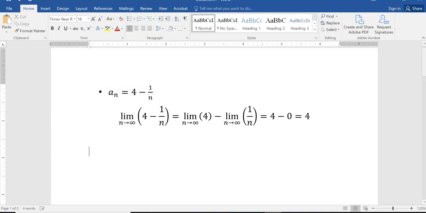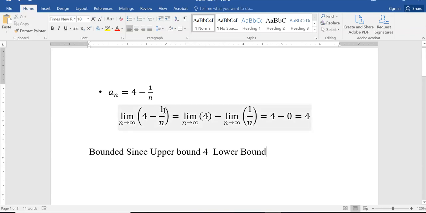As far as the bounded and monotonic goes, this one is bounded. And if you think about it, this is always 4 minus a number. So the upper bound of that would be 4. You can never actually get anything that's above 4. Now the lower bound, well, this number 1 over n, when you plug in positive integers, 1 over n can be 1, it could be 1/2, it could be 1/3. Basically, the biggest it could be is 1. And so the lower bound is 3. All right? So every number here is between 4 and 3.